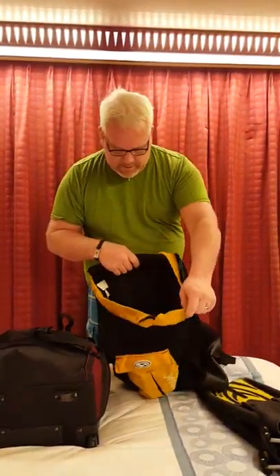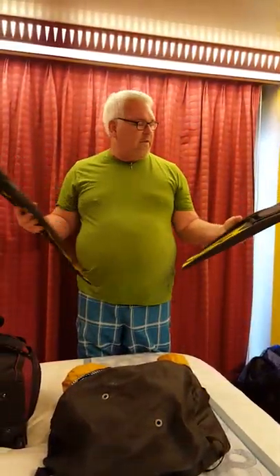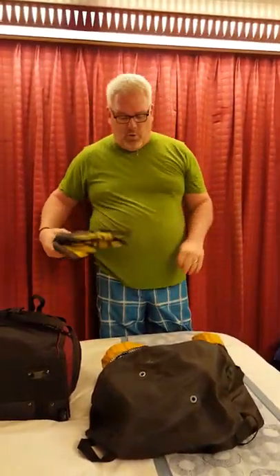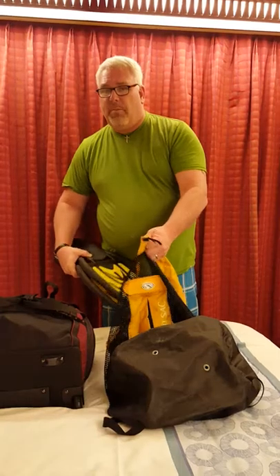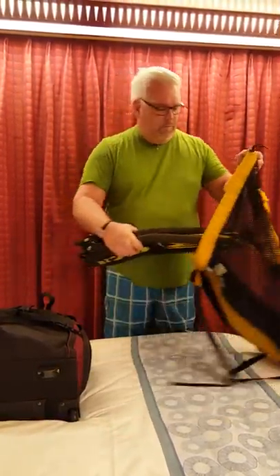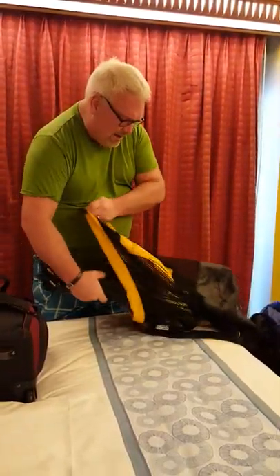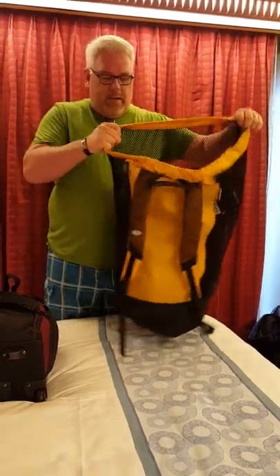It's a very large bag with a drawstring closure, and I'll show you how we pack it. We have our full-size dive fins — me and my wife both carry the ScubaPro Twin Jet Max. We love these, and they are designed to be worn with boots. If you want to use a full-foot fin you can, but we prefer having a boot in case we have to walk over a rocky beach or pavement. The first thing we put in the bag is the fins — they go against the back piece all the way down in the bag.